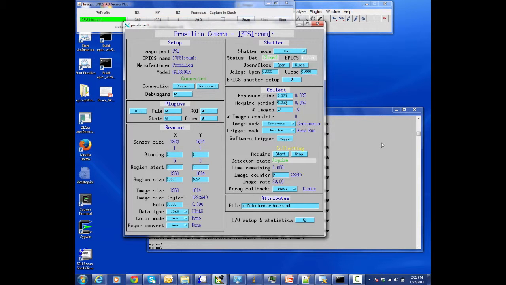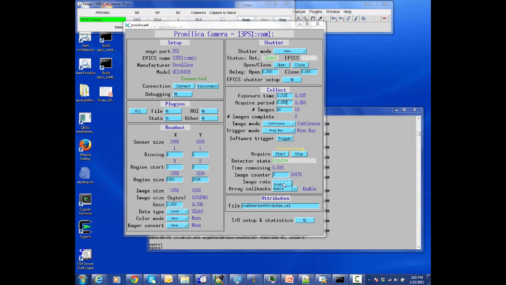The other thing to be aware of for people who haven't used it is that when you first start Area Detector on a given detector and there's no autosave file there yet, this parameter called ArrayCallbacks will be set to disable.